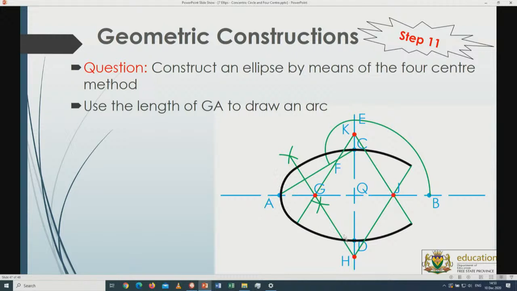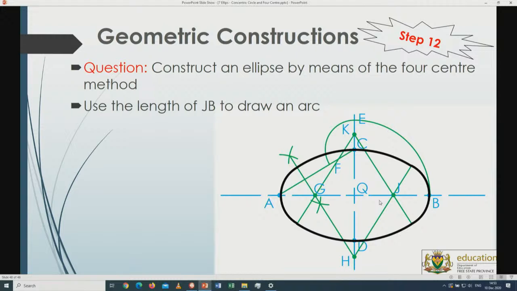Now the reason why I've extended these lines is because that will give me the end point and the start point of my different arcs that I have got over here. Right, and then the last part of the ellipse is when I take point J, for instance, as the needle point, I extend the compass up to B, which is the same as G towards A, since this is symmetric, and then from that distance use the arc to complete the last part of what I need, in other words, over there, and that gives me the last portion of my ellipse.